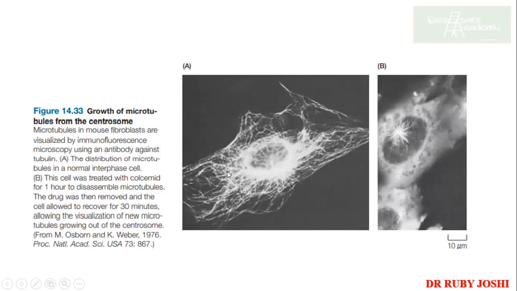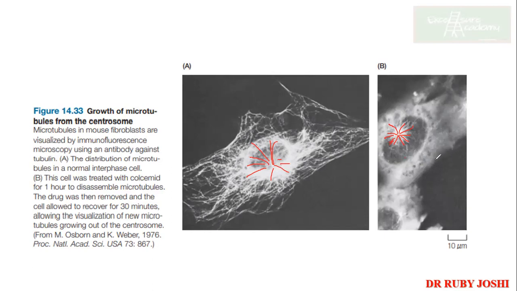Okay, so that's why they are also used as anti-cancer agents. Now here, if you see in this figure, this is a normal case where the microtubules are distributed throughout. These lines are your microtubules. Whereas in this case, the cell is treated with colcemid. So here you don't see any extension. After 1 hour of treatment with the drug, it extended only this much. Can you see the difference? Here your microtubules are spread throughout the cell, right? But here it is not.